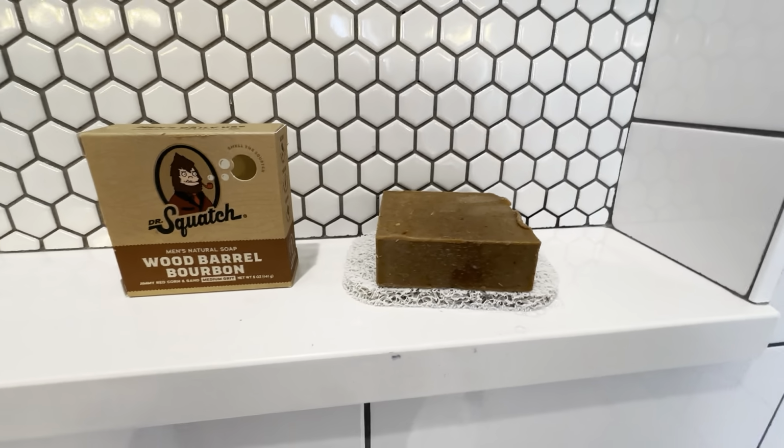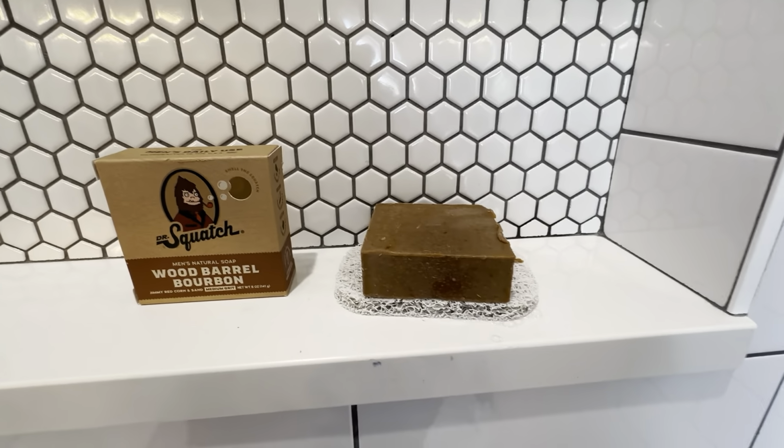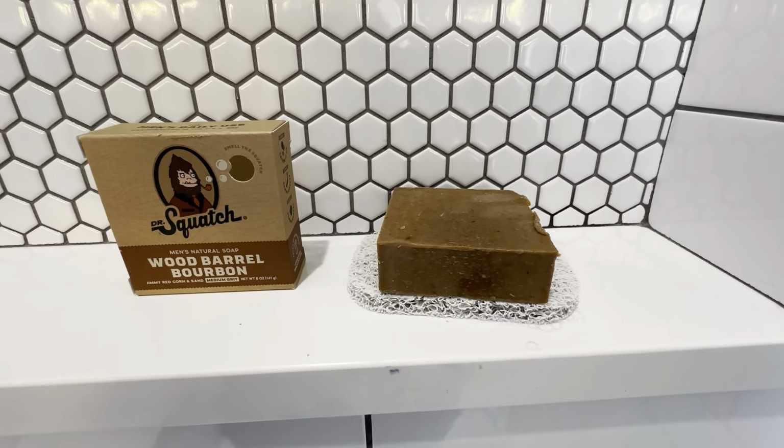But again, Dr. Squatch, it's a really great brand. This Wood Barrel Bourbon scent is great. Highly recommend picking this one up.